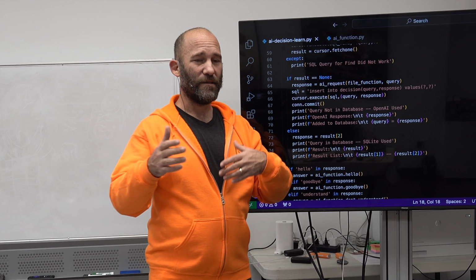The second class, in order to have more natural speech recognition, we created a list of all of our functions. With OpenAI, when I talk to the computer, all of those functions are sent up as a string value along with the query, what we're asking for, and what we request from OpenAI is which function is most appropriate for whatever the person is asking for.